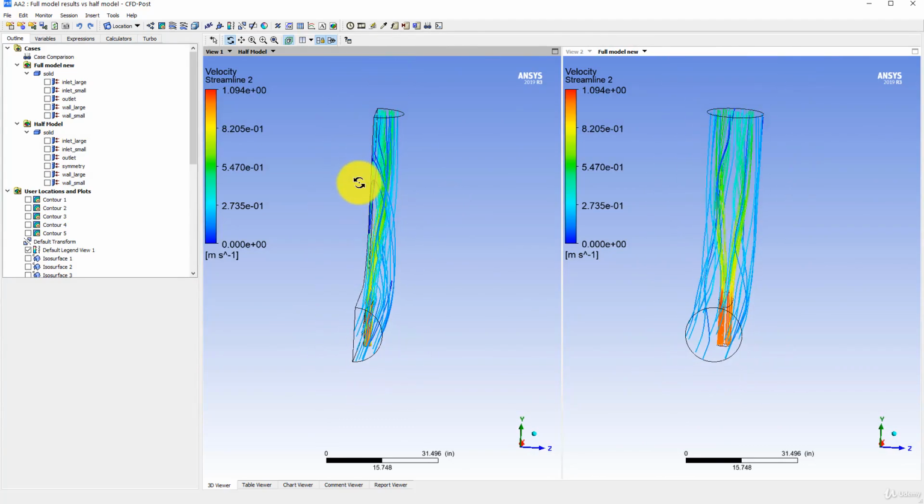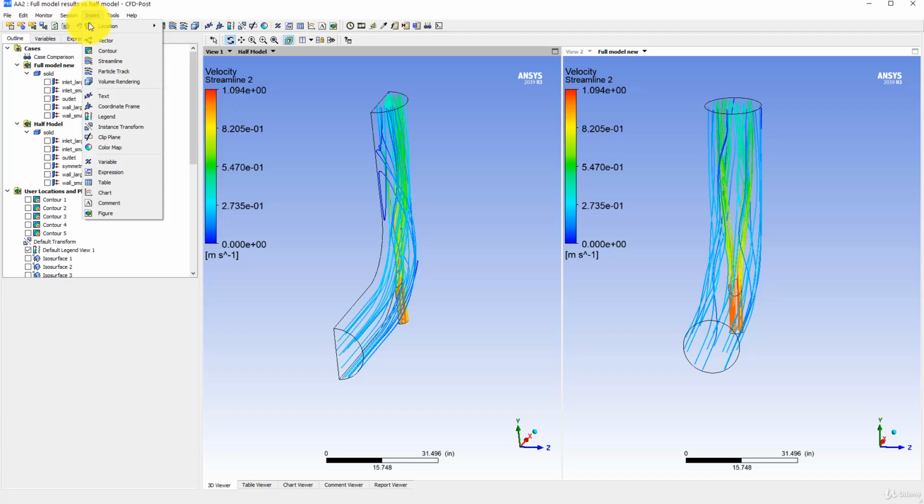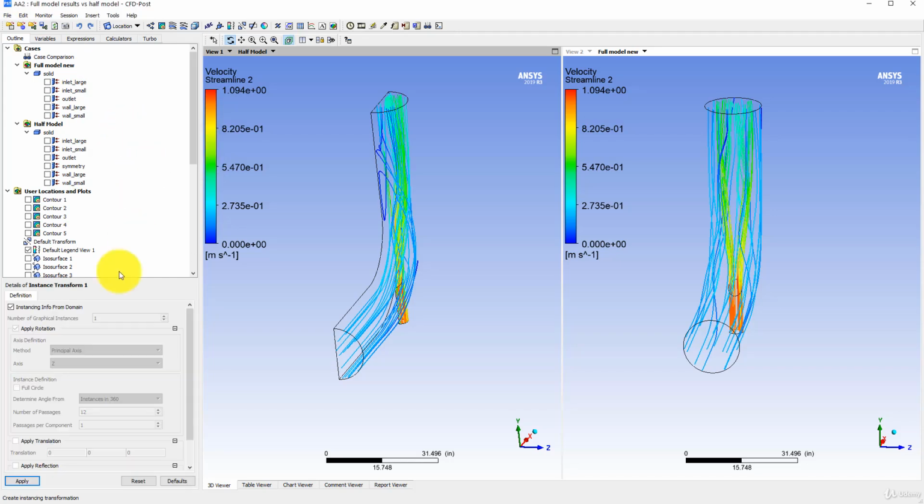And even if I display this model as a full model, this geometry, so you can see that they have the same results. And for that to work, we have the instance transform. And for that, I will just uncheck these options because I don't want to compare these two cases right now. So from insert, I'm going to insert this instance transform.